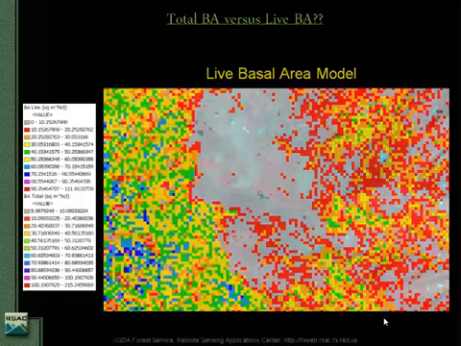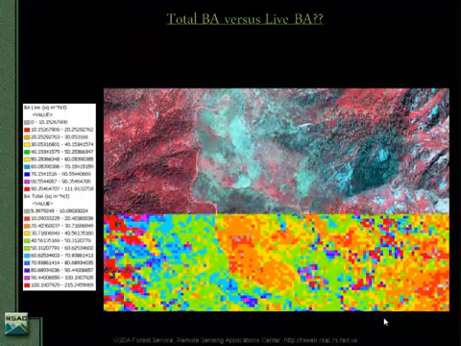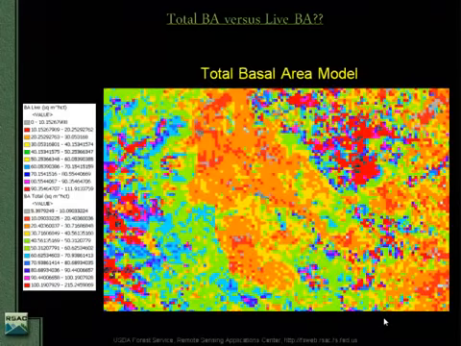But then when we look at, so again you can see that open area where the gray was. But then when we look at total basal area, including the dead trees, we actually see quite an increase in that, which makes sense. So that was really encouraging. And I don't know if that would apply that way across the whole landscape, but I was very doubtful that we would see a difference there. But this logically makes sense, at least in this area, that we were mapping that correctly, at least the trends of it.